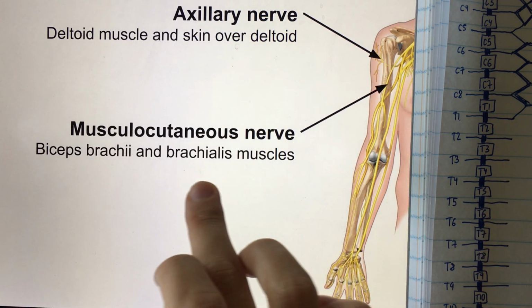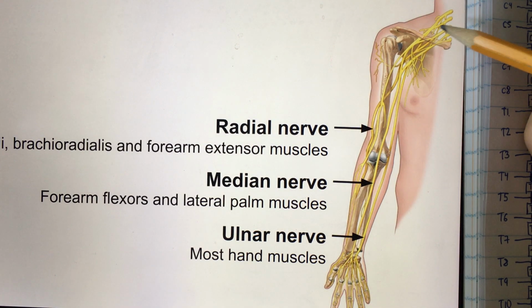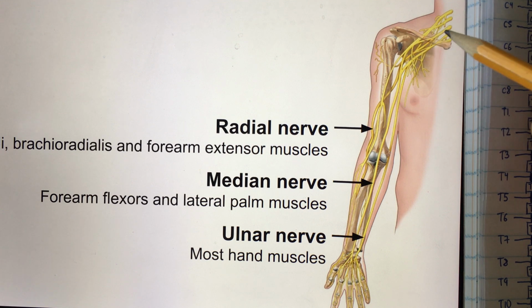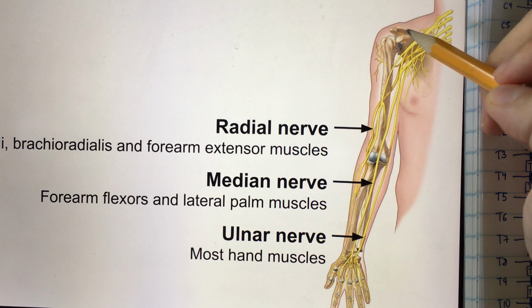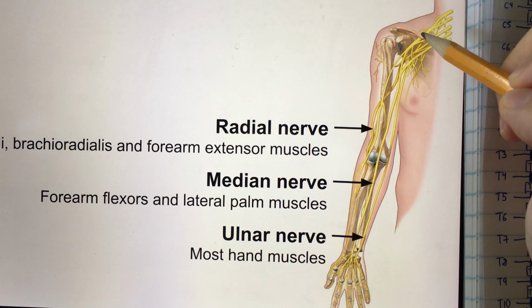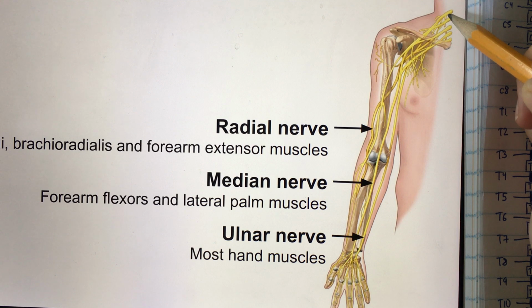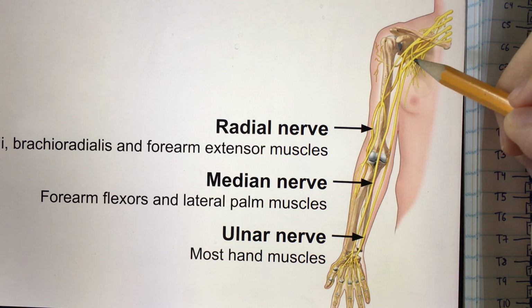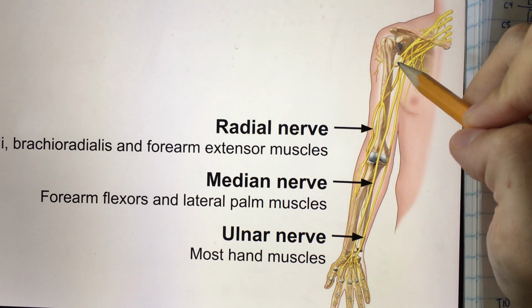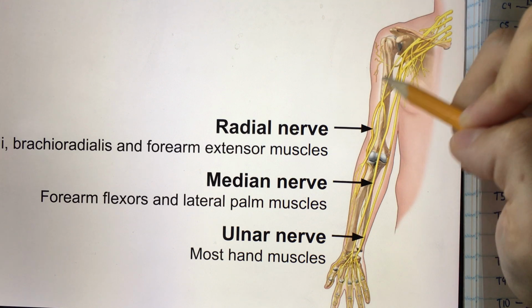Okay, so here's the diagram showing where these nerves are located. This is the brachial plexus, and here's the collarbone and the scapula bone, the shoulder blade bone. So under, or deep to, the clavicle, the collarbone, there's going to be this plexus. The brachial plexus is going to go from the spine into the armpit region, and that's where the nerves will be forming. So I believe this one is the axillary nerve because it goes into the armpit and spreads around the deltoid muscle area.